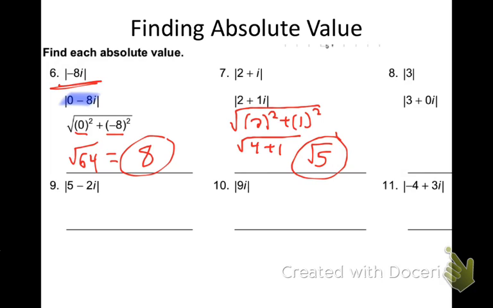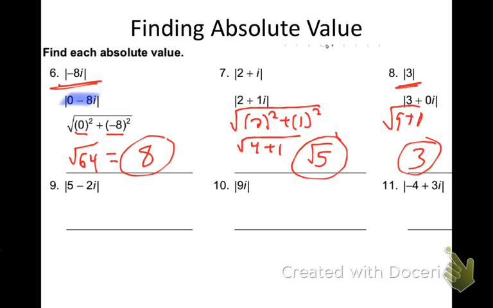Yep. Number 8. Now, don't get confused on number 8. What's the absolute value of 3? It's 3. Yeah, they're going to throw some of these in there. I mean, you can think about them. Yeah, we're dealing with a complex number system, but real numbers are still true. The absolute value of 3 is still going to be 3. I could work it out with the complex number system, and that would be 9 plus 0. Well, that's going to give me 9. The square root of 9 is still 3. It's not like anything's changed. We're just kind of adding on to what this is.